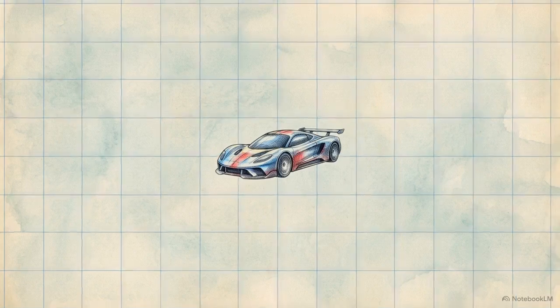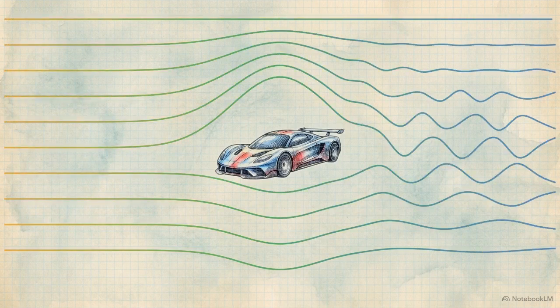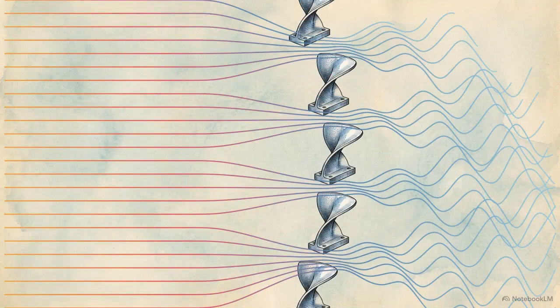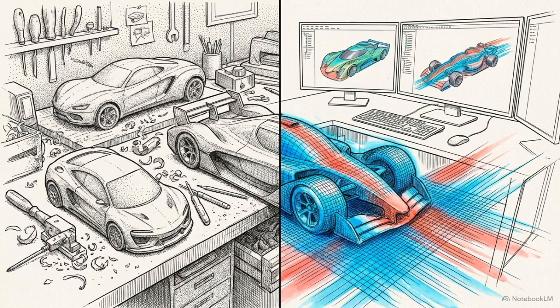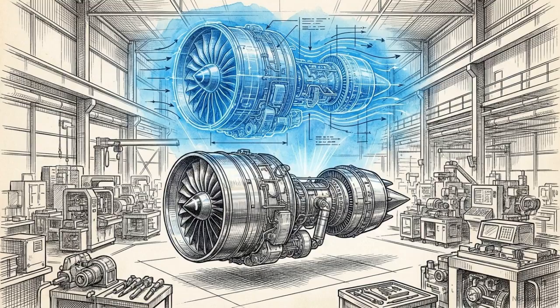This software divides space into millions of tiny cells and calculates the fluid behavior in each one. CFD lets engineers digitally test how air flows over a car or water moves through turbines, identifying performance issues without building a physical prototype. By using these millions of micro-calculations to approximate unsolvable equations, engineers can accurately predict how air and water interact with the machine before it's ever manufactured.